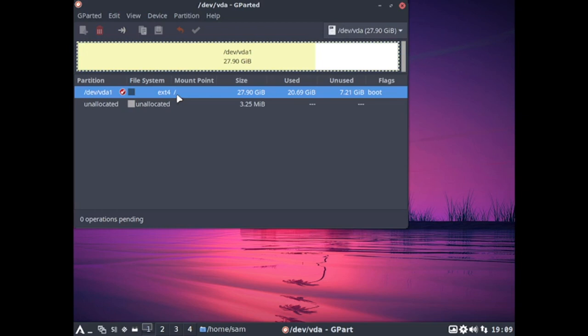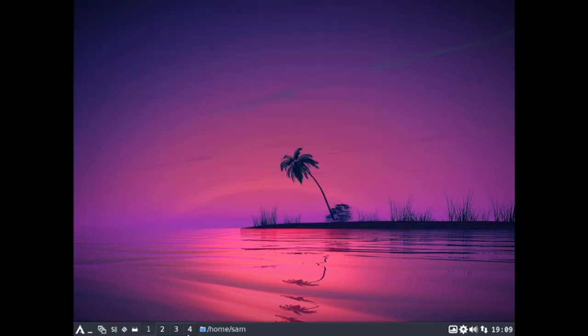Though we had installed Snapper and Btrfs Assistant and Btrfs tools, due to the automatic erase disk option, it has chosen the ext4 file system. So we cannot do anything right now, and that Btrfs Assistant will not open up because the file system installed is ext4, so it will not work.